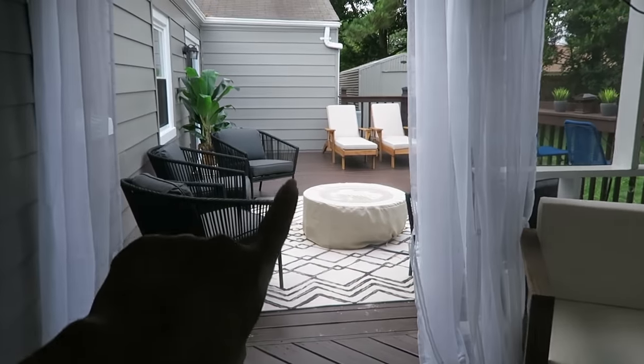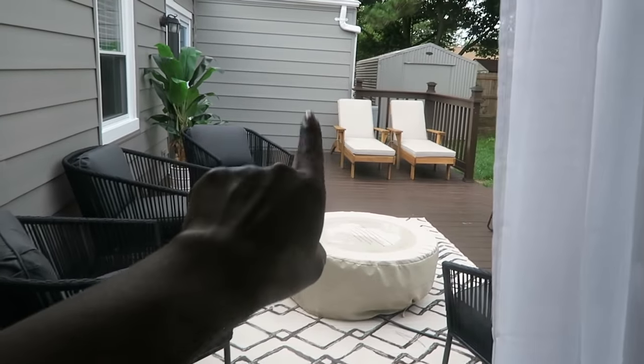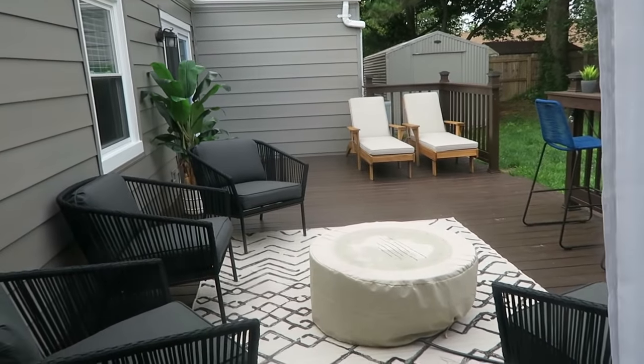What else do I want to do out here? Oh, I still haven't found my side table that I want to put next to the lounge chairs. I haven't found that yet. Hopefully I come across something soon in store or online or something like that. But I think that's it for the outdoor area.